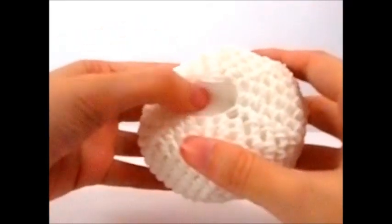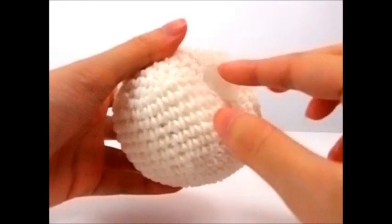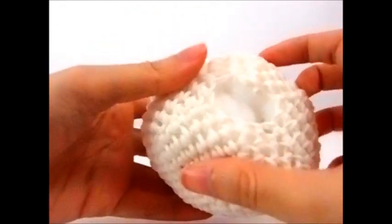So okay, for the next part of the video we're just going to attach everything, and then we'll be doing his mane and his tail. So I'll see you for the next part of the video.